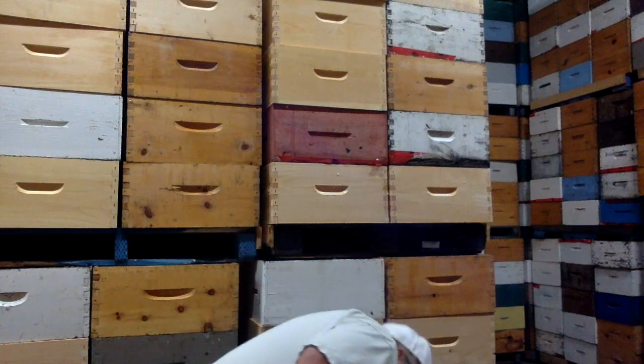Common features of all of these tend to be that you've got a door you can open and close to control when the bees have free flight, and you've got enough ventilation so that if you do close the door you're not going to cook those bees. I've had that trouble — you make a really strong nuke, you park the truck for a little too long, or it's wedged between two other hot ones, or the sun shines more than you thought. By the time you open the door that evening, those bees are kind of greasy and sad, and the brood got too hot. That hive will never do as well. The ventilation is critical.